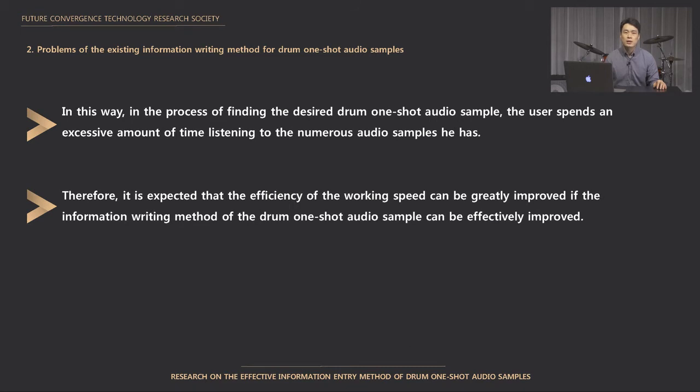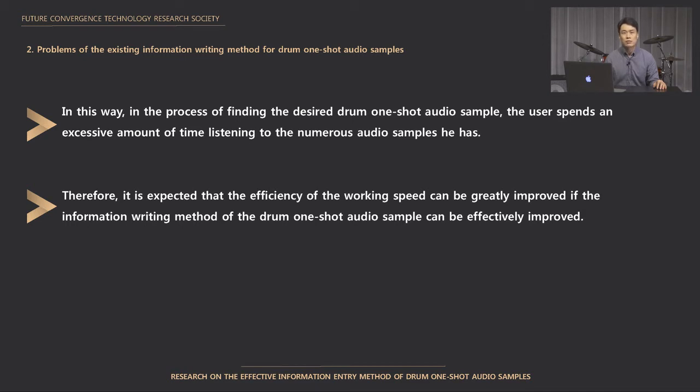In this way, in the process of finding the desired drum audio sample, the user spends an excessive amount of time listening to the numerous audio samples he has. This can be regarded as a problem due to the limitation that information of the audio sample cannot be effectively written. Therefore, it is expected that the efficiency of the working speed can be greatly improved.